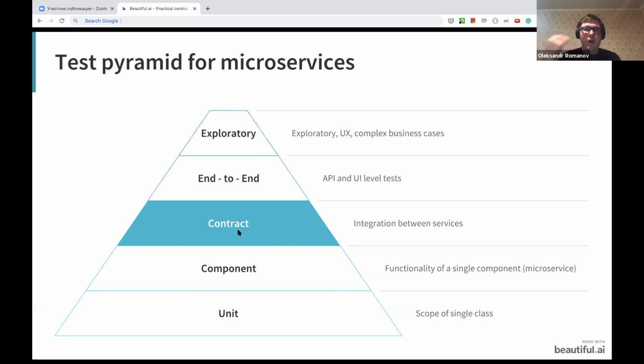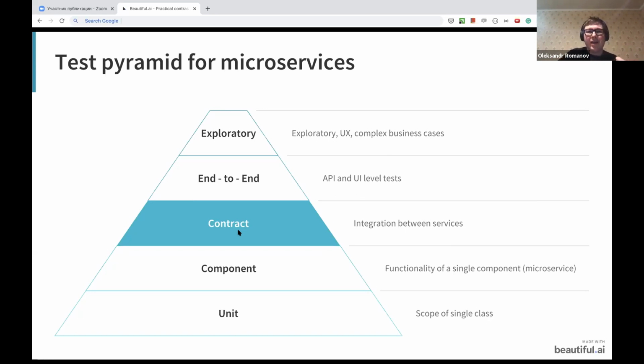But why did I say yes or no? Previously I answered only no, so it's not a silver bullet. But in our case, we have implemented contract tests covering almost 80 or 90% of our existing functionality, like legacy code, and the contract test is set up as a prerequisite for any new change or any new service that is developed. So you can't develop any new service without a contract test. You can't just say it will be somewhere at the end of the flow or something like that.